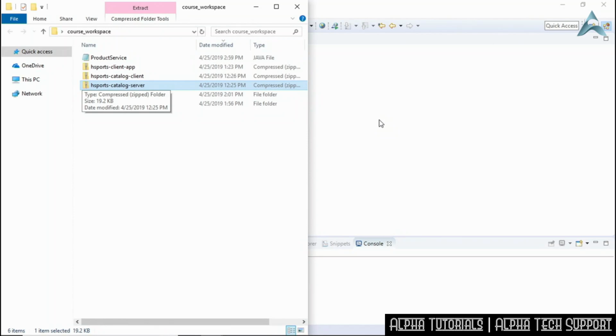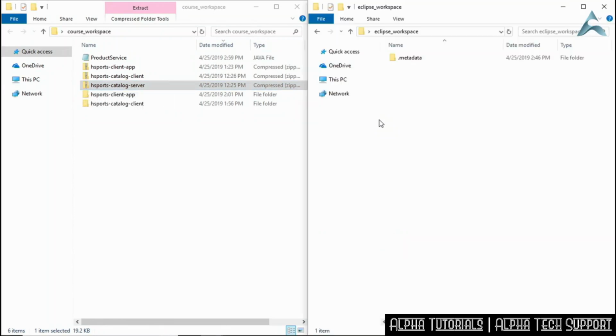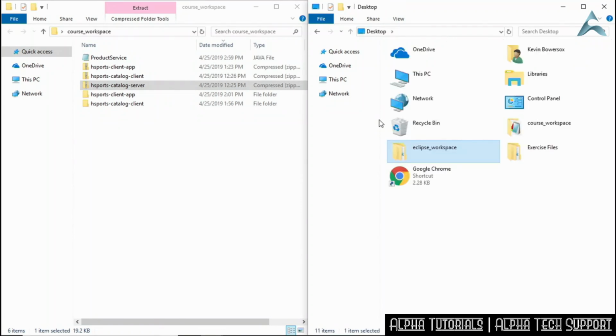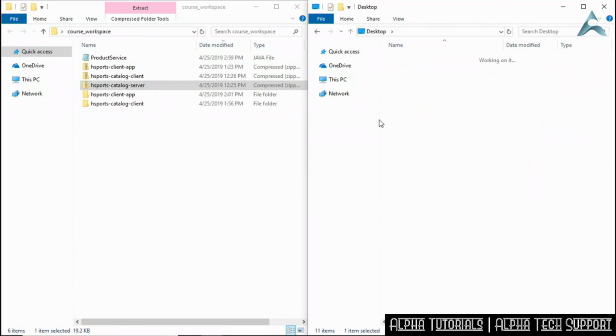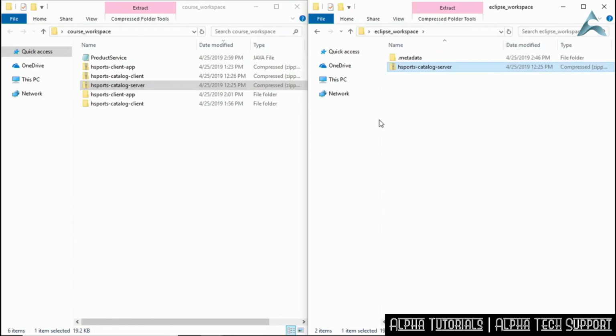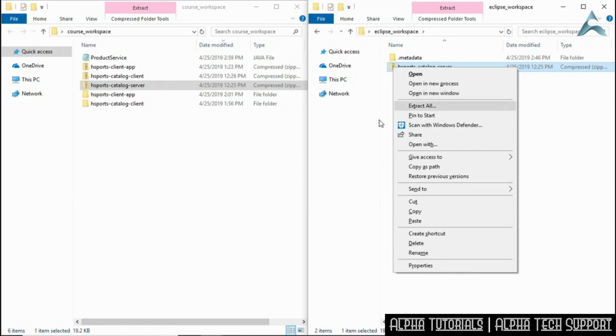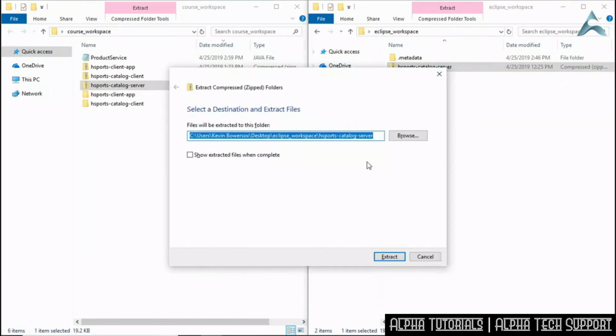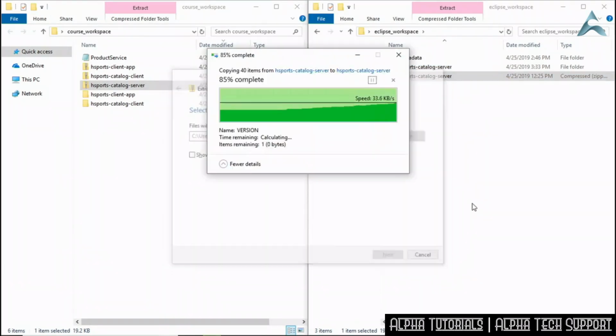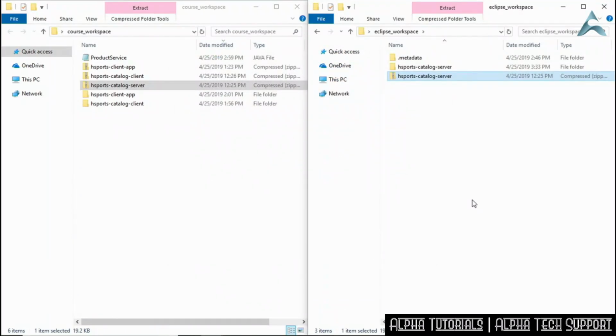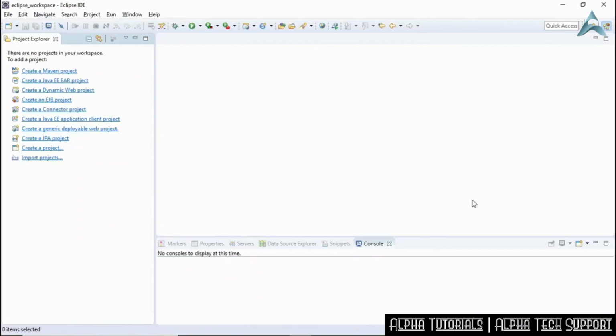We're going to go ahead and copy that zip file, and then I'm going to paste it within my Eclipse workspace. I've placed my Eclipse workspace on my desktop. So inside the workspace, we just paste the zip file, and then we go ahead and extract that zip file into the workspace.